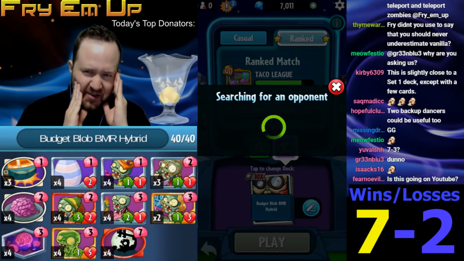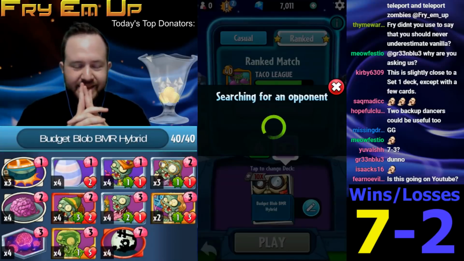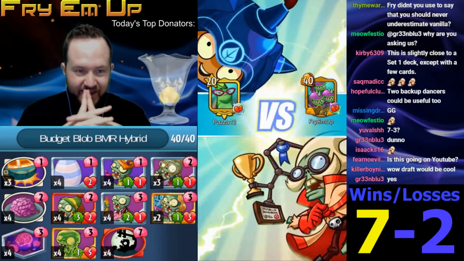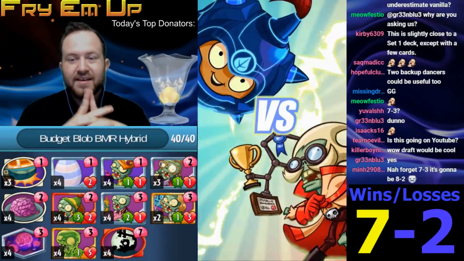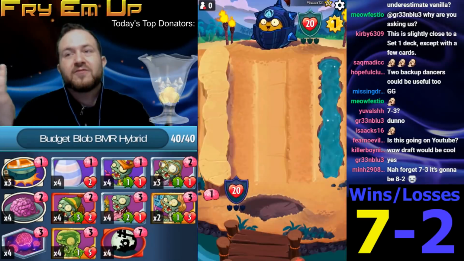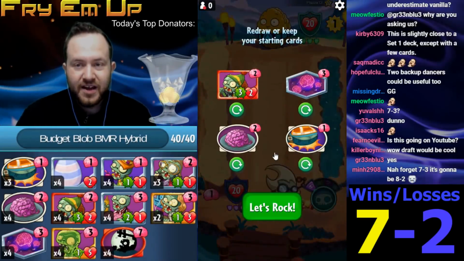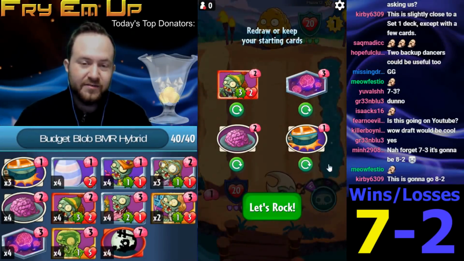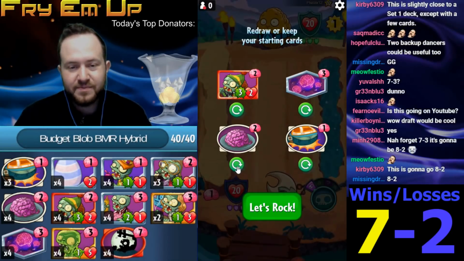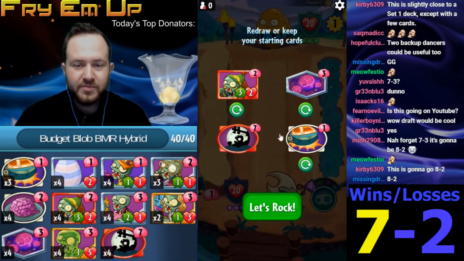Is this gonna go on YouTube? Oh yeah. Even if we go 7-3, this is fine. One of those games were winnable too. Still bummed about that. Draft would be amazing. I would love that. Would also make a free to play way, as long as you don't have to pay too much for entering the draft. That would be a free to play version of this game, which maybe they don't want to make it free to play. It's possible. I really hope they do that.